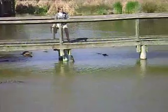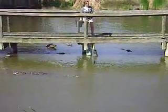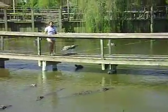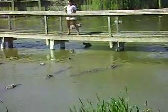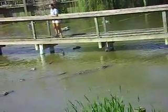Now, before we do get started, there is one very important rule we'd like to remind everybody of. This is a safety rule that applies mainly to adults with small kids. The rule is no one is allowed on or above these low wooden fences that most of you have your elbows on. That does include sitting or standing on the fences, and unfortunately does include having anybody up on the shoulder. So if you have any of those, we ask that you please bring them down and keep them down for the remainder of your visit here at the park.